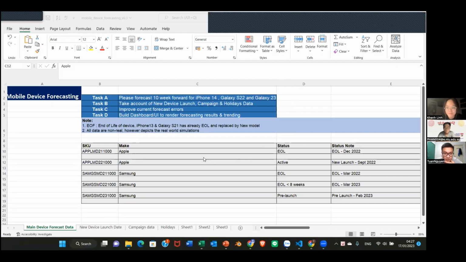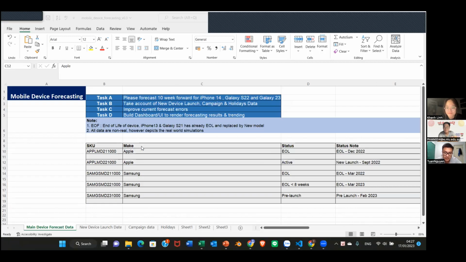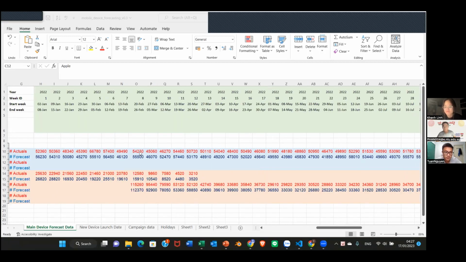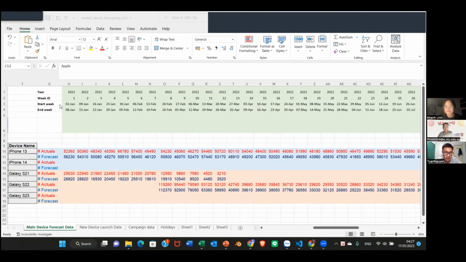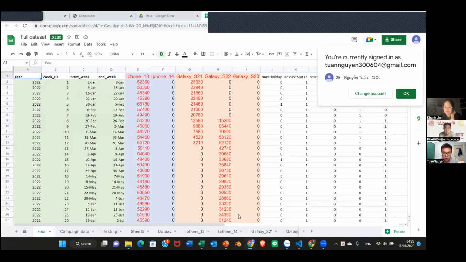Okay, so we are talking about the data that Singtel provided. We can see that the data that Singtel provided is pretty raw, right? The data is not very well formatted, and it's pretty hard for our friend to work with on his training models. So what we do is copy all the data, and then process it.